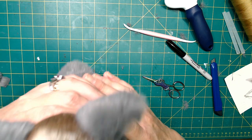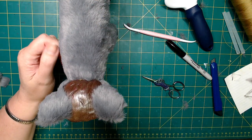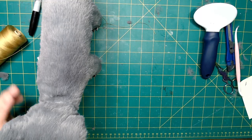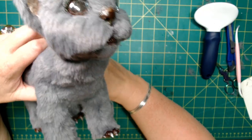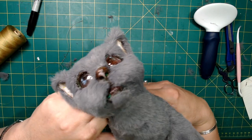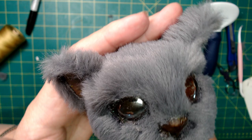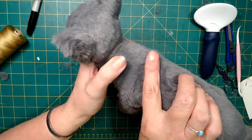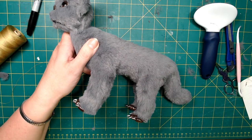Alrighty, now we just have to do the top part from the point of his nose around to the back of his head. Ba-dum, done. I didn't show you that because it's basically the same as we did on the sides and the bottom. You just cut yourself a piece and fit it in. Now all the way around has been stuck down and sewn down and double checked and slicker brushed. Patted him again. Can't stop patting the bud.